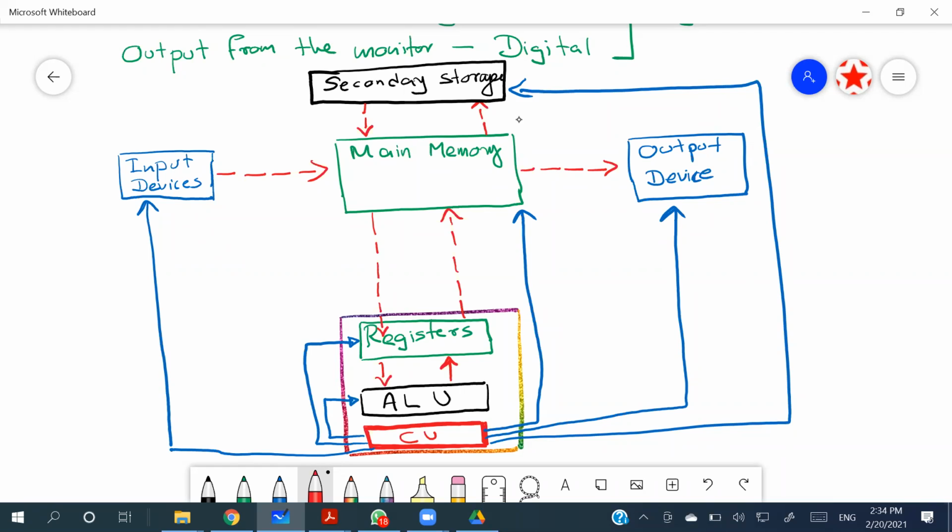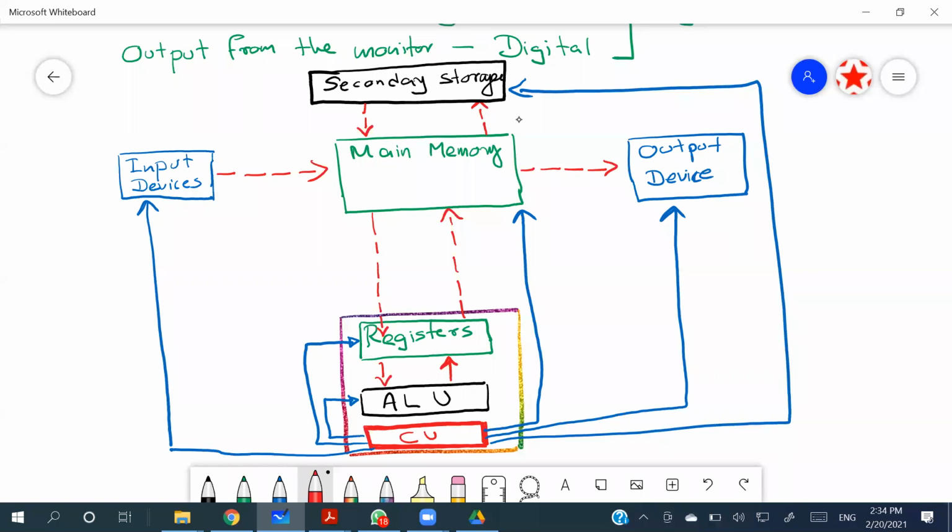They hold one instruction at a time, but they are very fast to provide the data to the ALU, and the ALU is fast enough to execute it as soon as possible and give it back to the registers.